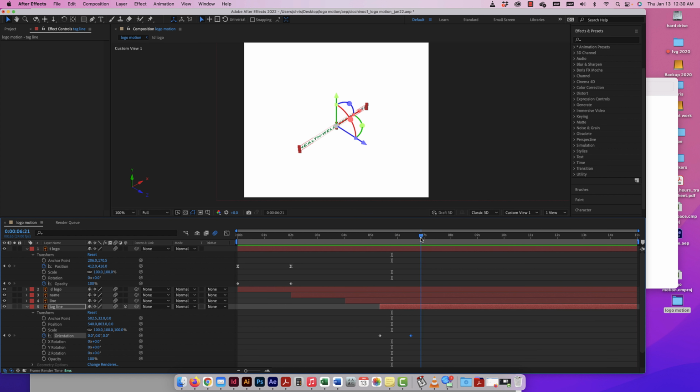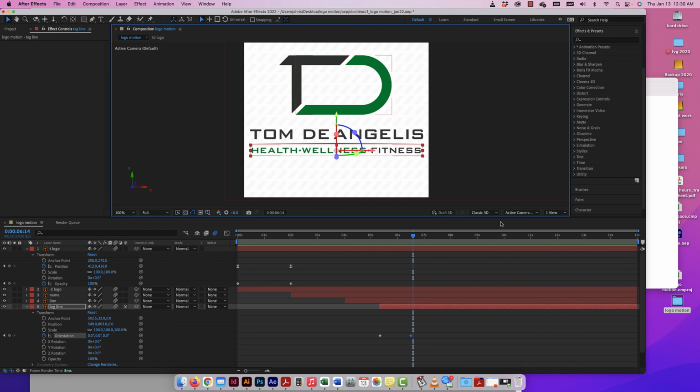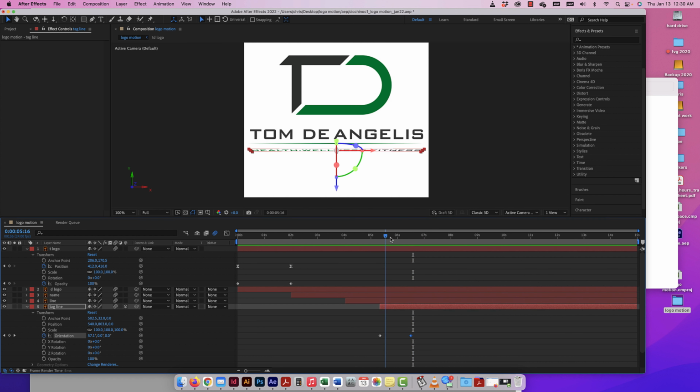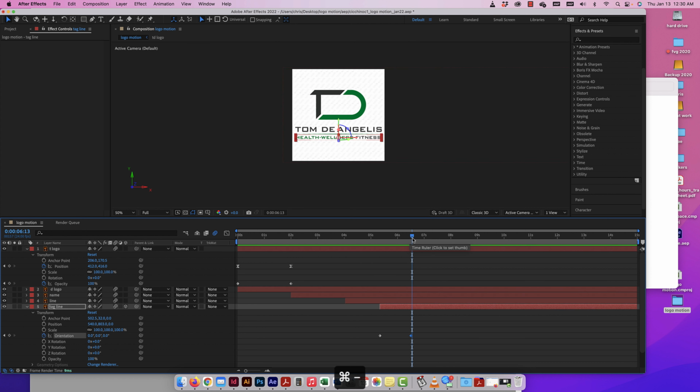But this is what's happening on that axis, the X axis, or sorry, the Y axis, the horizontal axis, or sorry, the X axis. I kind of get confused there. That's what's happening. So that's the 3D now. I just want to go back to normal, my active camera. This is exactly what I do here. So that's adding 3D. It's a really cool effect. It's pretty simple and really effective.